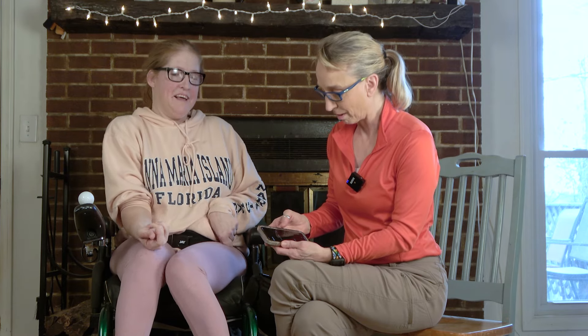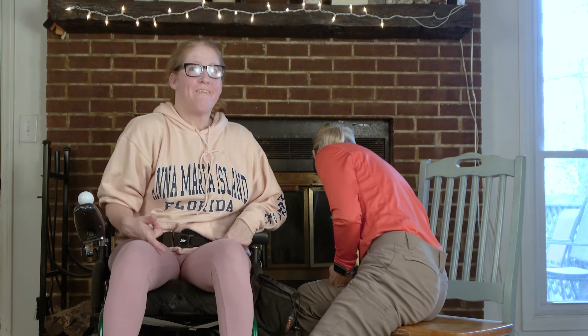Ready? On your mark, get set. Let's start with pointer and pinky. I want you to start with pointer because that's the one you can do on your own without the accommodation. On your mark, get set, let's go. One, two, three — and pinky, four. Touch pinky again. Five. We got five touches — that was good, that was great, better than nothing.